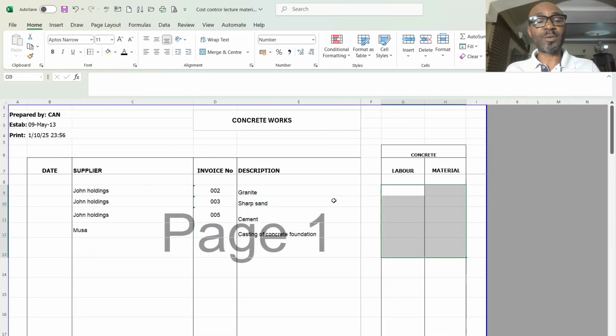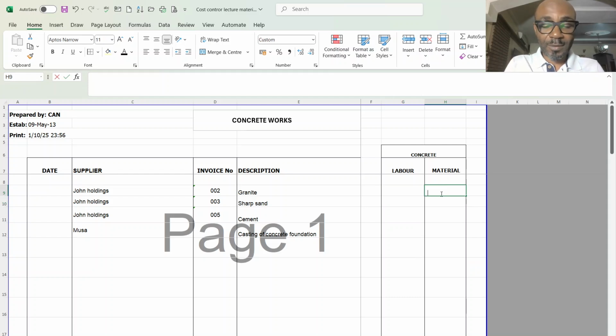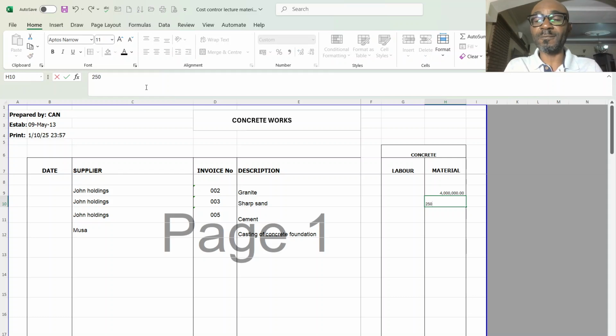So I go to concrete. Now I'm buying granite. I bought granite for 4 million. Then I bought sharp sand for 2.5 million.